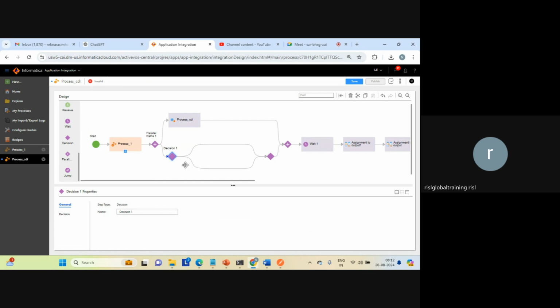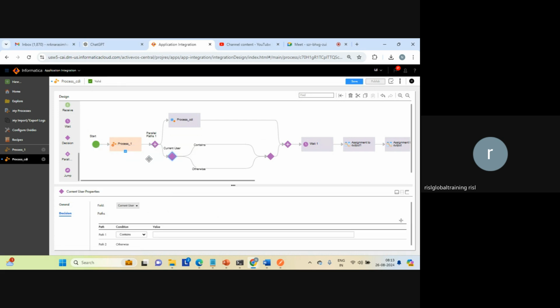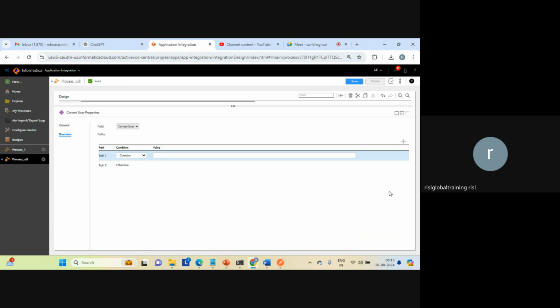Here we can build a decision, which is a condition, right? So if the current user contains anonymous, whatever, some value, that's a test.